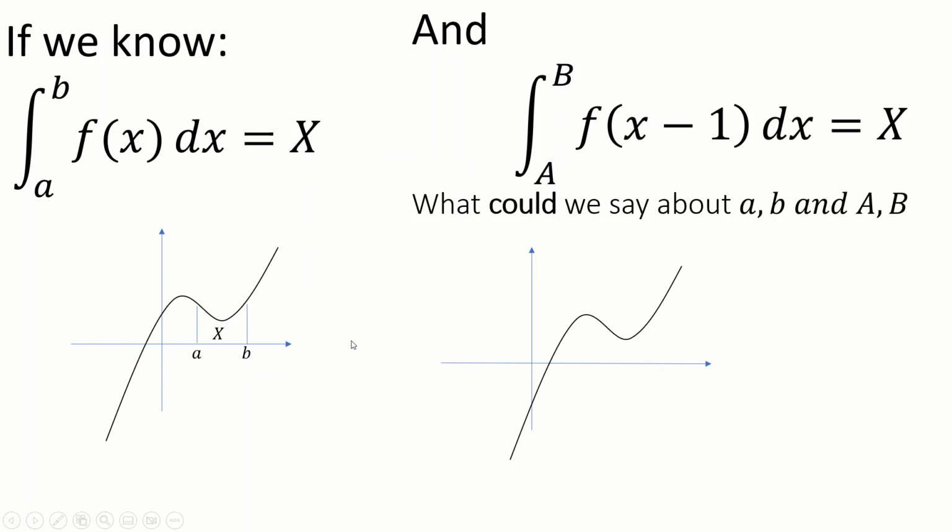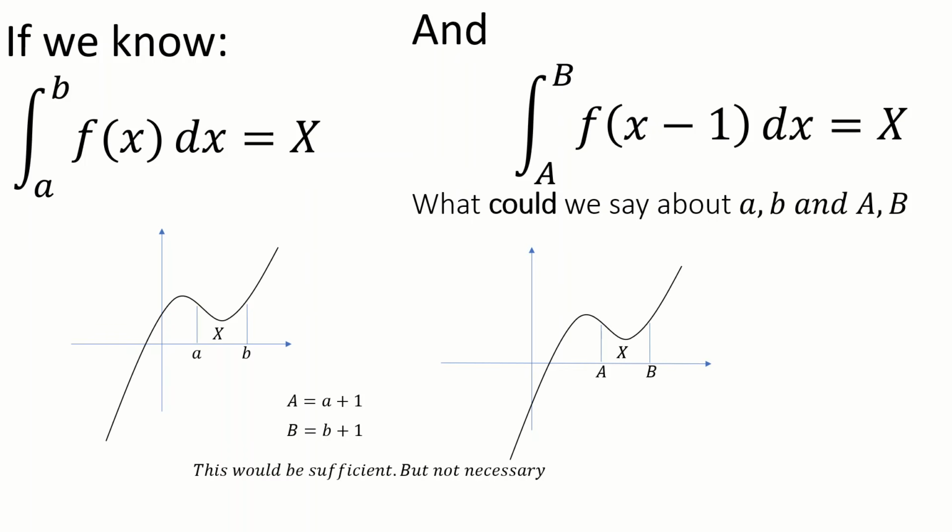We move it one place to the right, and apparently the integral between a and b is still this same answer of x. So what we could say is okay, well, a and b have also been shifted one place to the right. And so big A is just a plus 1, just moving it one place along, and big B is b plus 1. We could say that. However, this is a sufficient condition, but it's not necessary. It would be sufficient because if we did this, then the integral would definitely be x. But, I mean, we can just make a partition where the area underneath this graph just happens to be whatever number this is. Like over here, for instance.